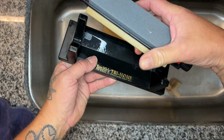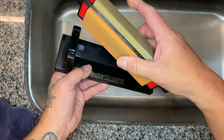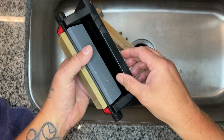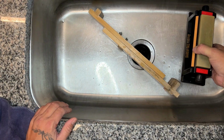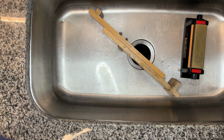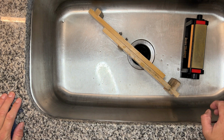Smith Tri-Hone. Really effective. Got silicon carbide, like I said, India, and a hard Arkansas stone. These are fairly priced. You can get them at Walmart. I even think Cabela's and places like that carry them. If you know how to sharpen and are just looking for a cheap kit, that's a good way to go.